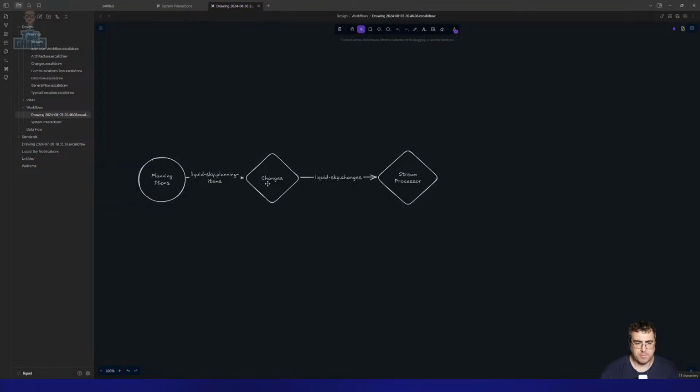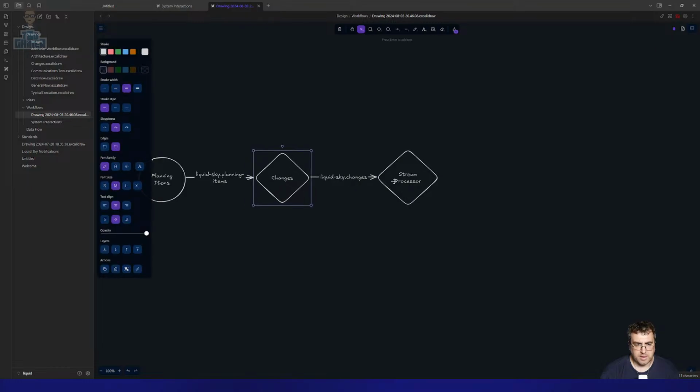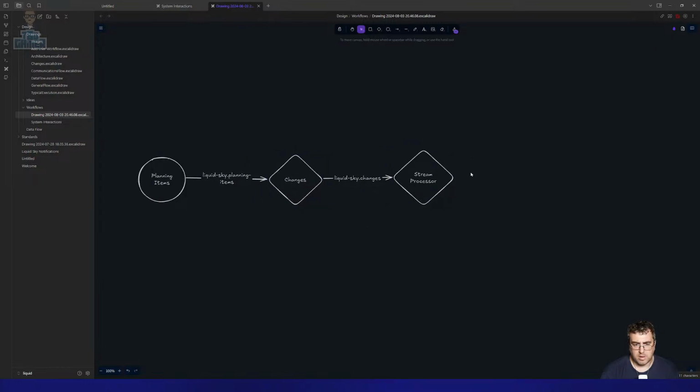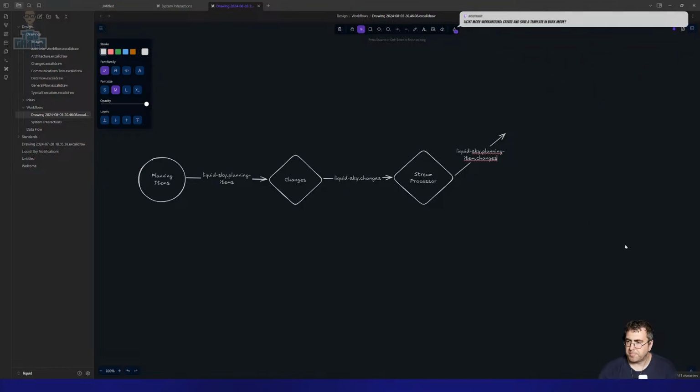It will filter it out and pull that out. So this will go to liquid sky dot planning item dot changes.